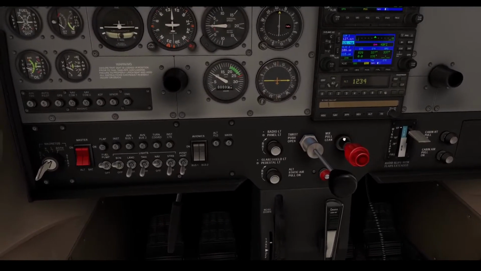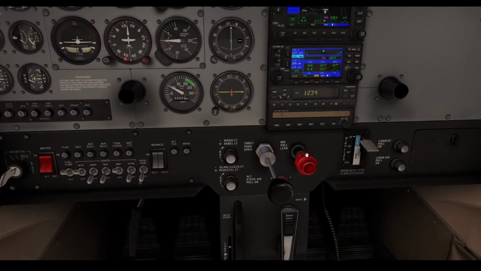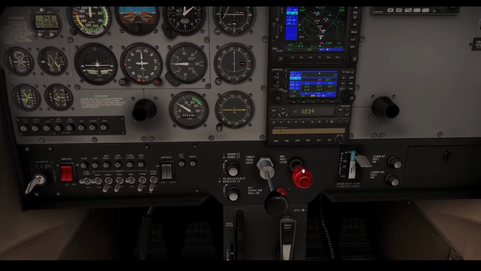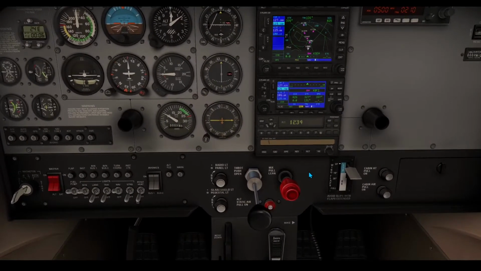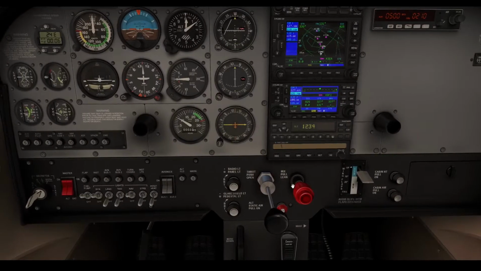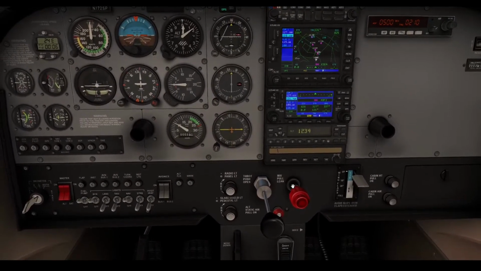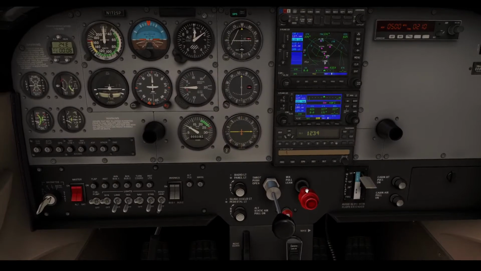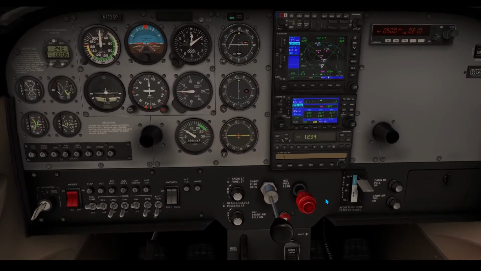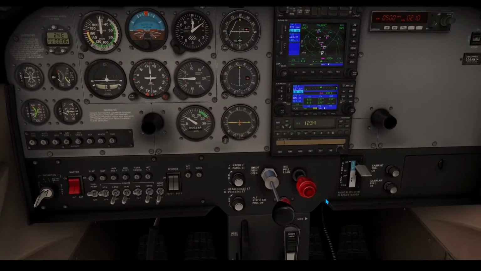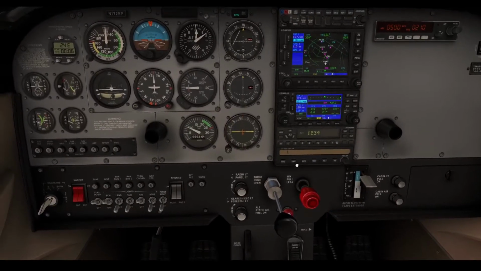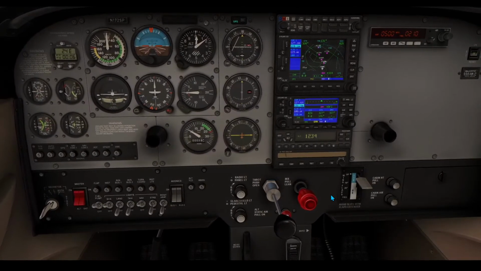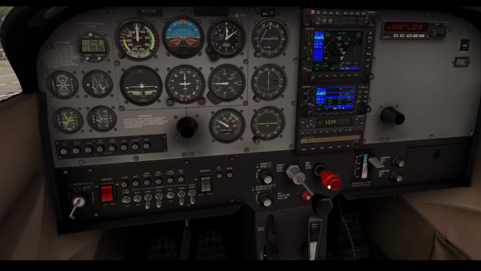Mixture. If we pull this red lever, we're gonna lean the mixture. The purpose of this is when we climb at high altitude, the air gets less dense, more thin, and the ratio between fuel and air gets richer. Too much fuel, too little air. So the engine, the fuel will not burn properly within the piston. So we need to lean it to re-establish the proper ratio between fuel and oxygen to regain a proper combustion within the engine. We start to do that from 3,000 feet and up.